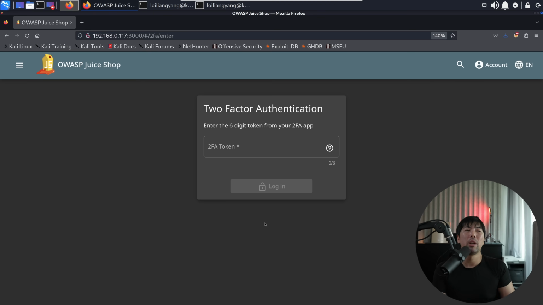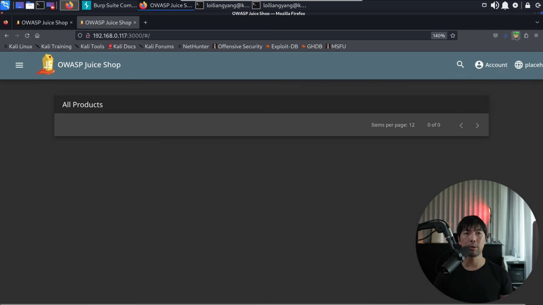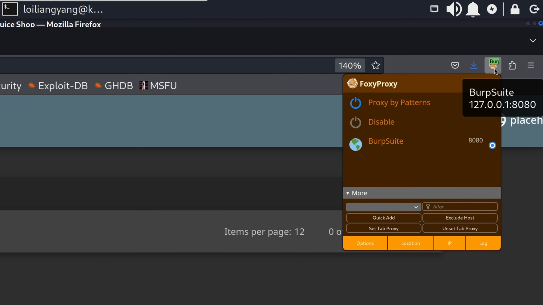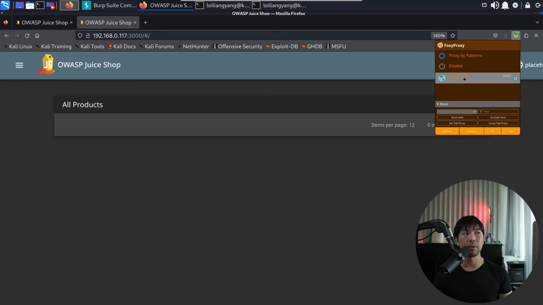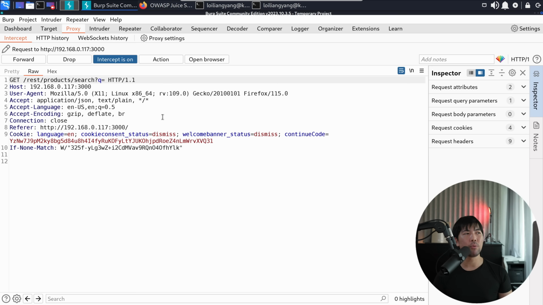So what we need to do is hack into the backend database to extract that value so that we can add it into our own authenticator. What I've done here is go to the top right corner of the browser and set up an interceptor. In this case, we're using Burp Suite as our interceptor. When I go over into Burp Suite, you can see right here we're intercepting under the proxy tab, and we have a specific request to 192.168.0.117. Of course, in the real world, it will be a domain name.